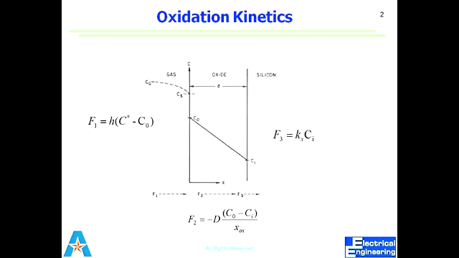So by using these three things, F1 is depending upon Cg minus Cs, F2 is depending upon this thing, and F3 is depending upon this thing. After that, by using these three things, we come up with these final equations. So if you would have discussed diffusion, you won't worry about that.